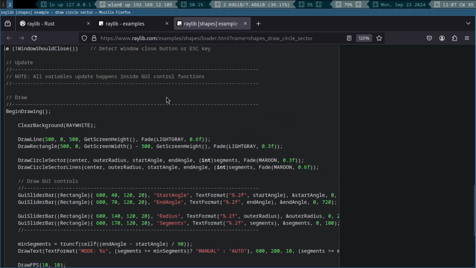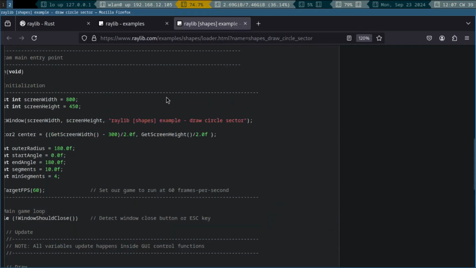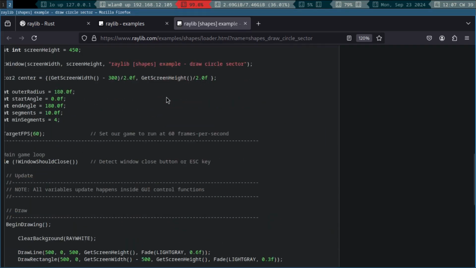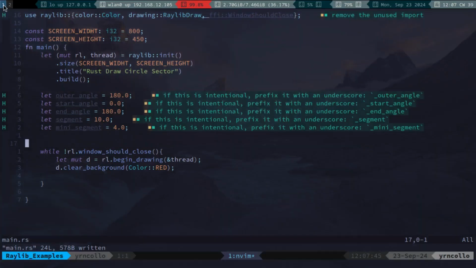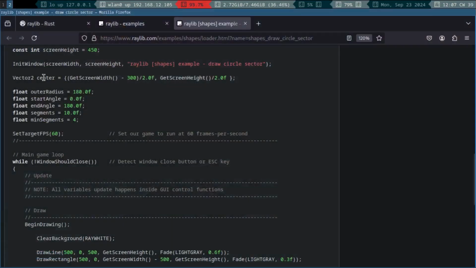Okay, there's something I haven't initialized here. We need the center of the screen. So width minus 300 divided by 2, and it will give us a vector.